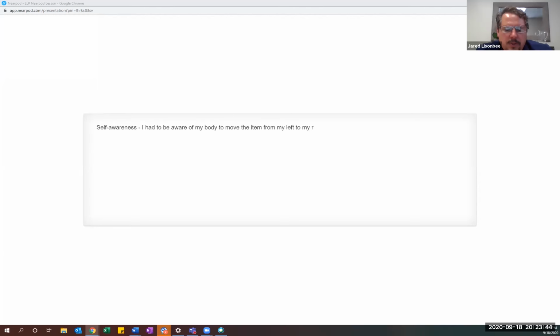Switch focusing, so switching from one idea to another. I had to be aware of my body to move the item from my left to my right. Focusing on key components. Tuning out information to listen just for left and right. Yeah, there's probably not a lot of the other information about the child getting sick or about Aunt, whatever her name is, that you could remember, because the assignment was to focus on listening specifically for left and right, which is an interesting phenomenon that happens. Focus on key components. Good. Great. Okay. Wonderful. Go ahead. Let's move to the next one.